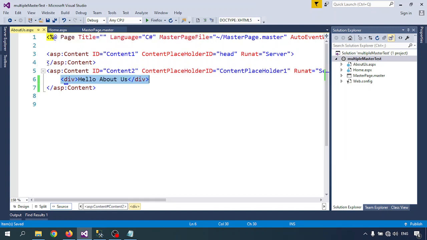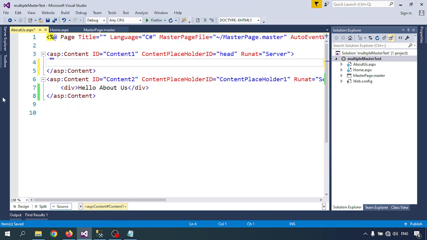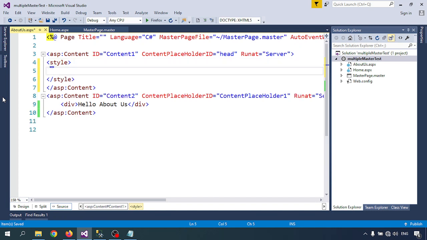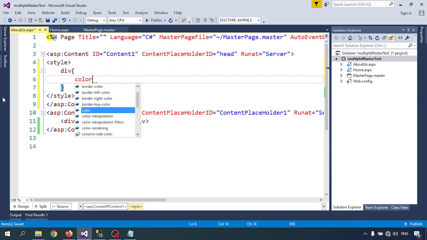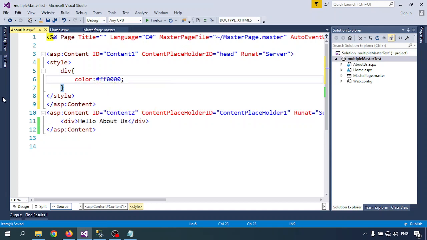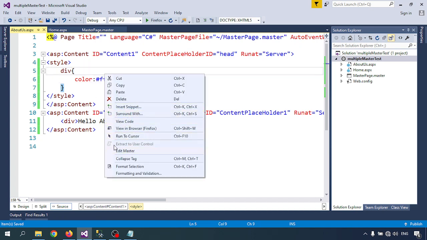Now, as I told you, if I write some CSS for that div, I'm going to write the internal CSS. So for div, I'm going to write color equal to, take the color red. So let me run the about us page.